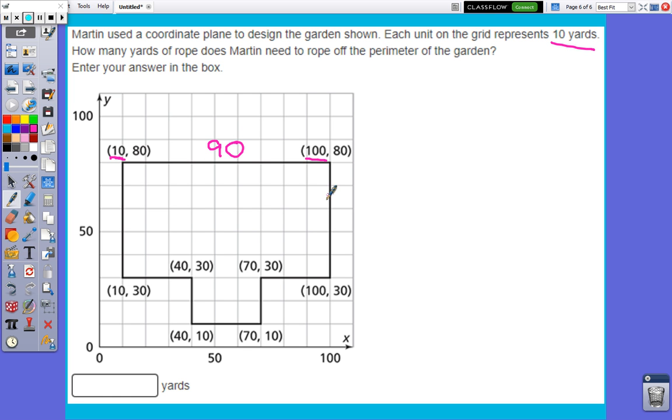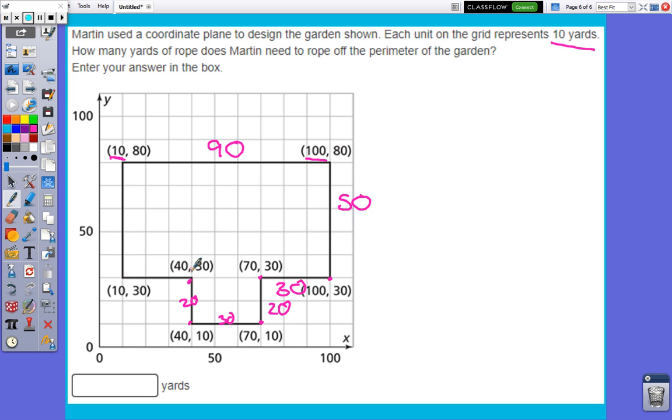All right. From here, 180 from 130. Well, we're going 1, 2, 3, 4, 5 units down. But because each uses 10, that's 50. From here to here, 70, 30, 130. Distance is 3 or 30. From here to here, 20. From here to here, 30. From here to here, 20.